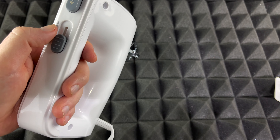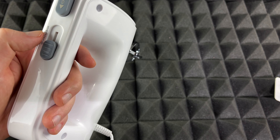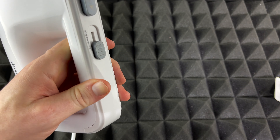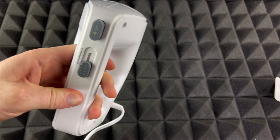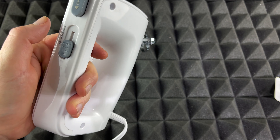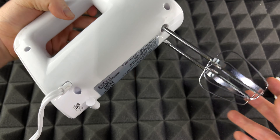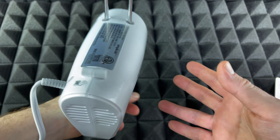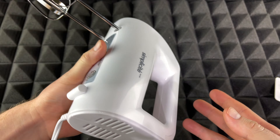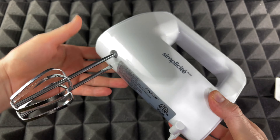It doesn't feel like a huge difference between speed one and five — it almost feels the same. I can hear the motor going a lot harder, sure, but it doesn't feel like it's going double the speed. One is very fast already, and I did read in the comments from other people saying that's what they didn't like — one goes very fast already and then five is really fast. This is a quick unboxing, not a review yet, because I do have to test this out to see what it can handle and if it's worth the price.